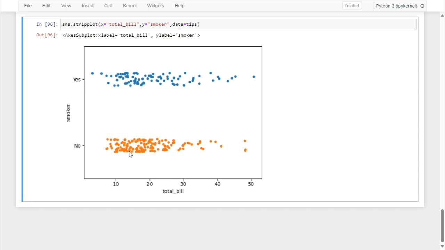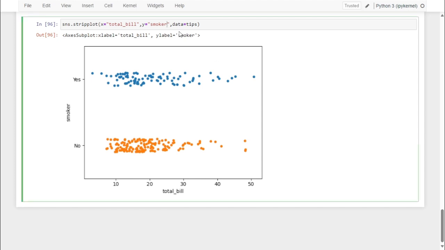And the maximum value here, in comparison of the two data sets, is a blue dot. It is the maximum. I think it is close to above 50, and it was also given by a smoker. So like this you can make analysis of the data set by seeing different kinds of plots.